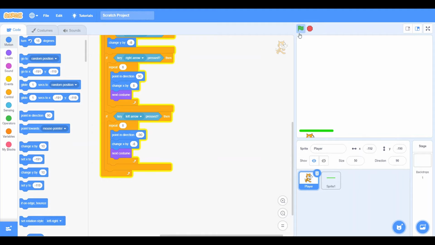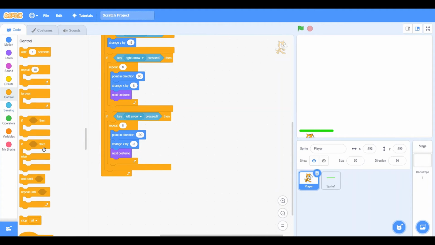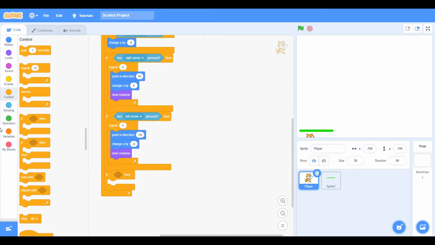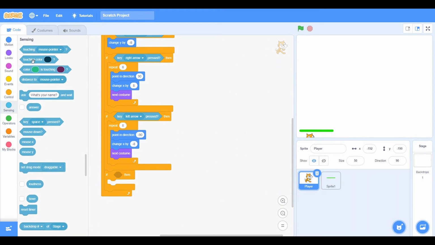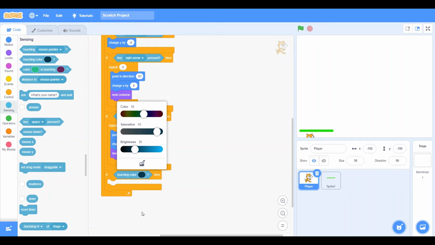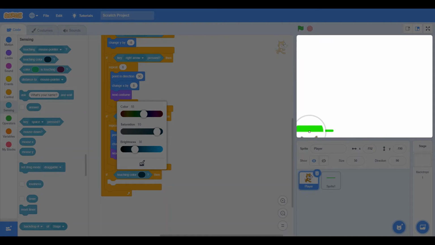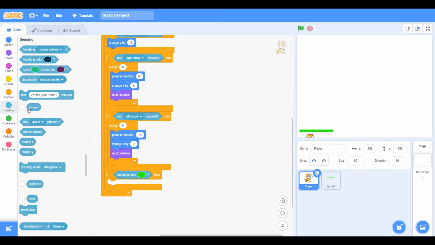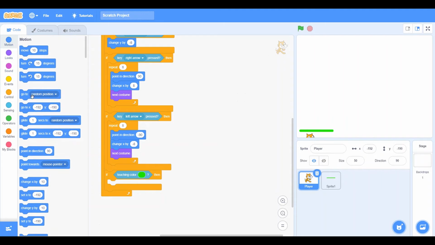So I'm going to stop it and add an if statement. If touching color, which is this color, then I'm going to change y by 8. So it is going to hold the cat on the platform. So if our cat goes here, yeah.